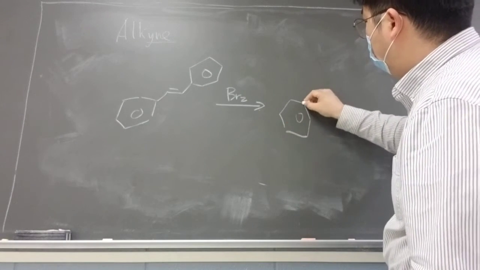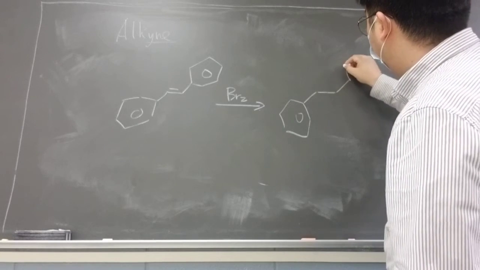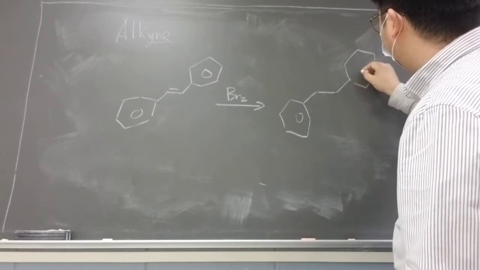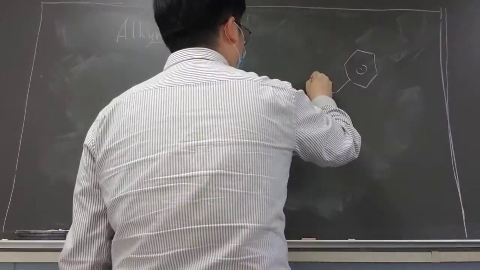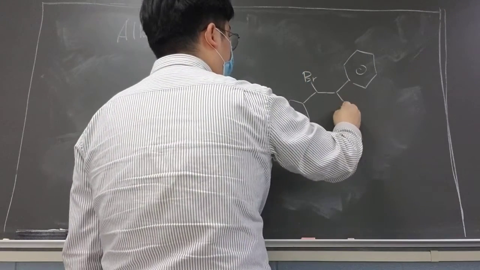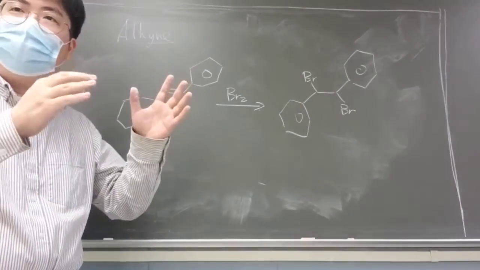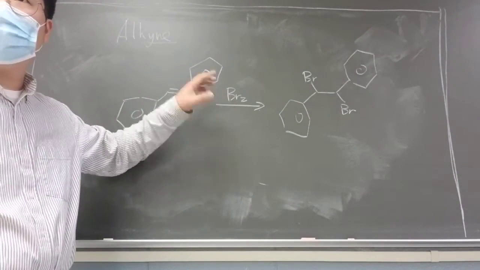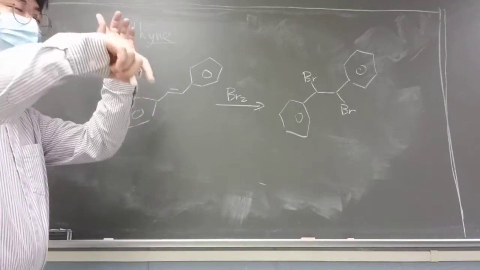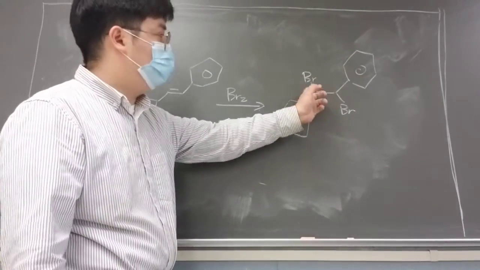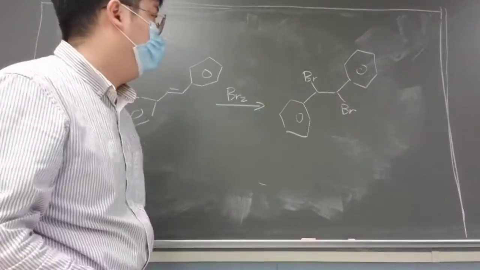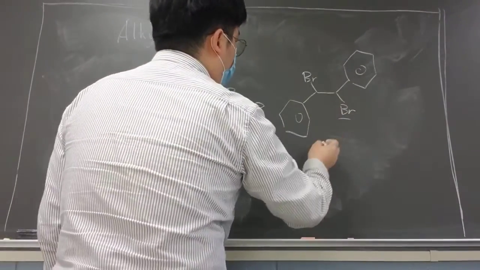This is what we did before in the previous alkene chapter. But they're going to have bromine groups over here. Okay. Do you guys remember this? Halogenation goes in the opposite direction. In this case, you don't have to worry about it because this is now linear. You can also rotate. So this is happening.